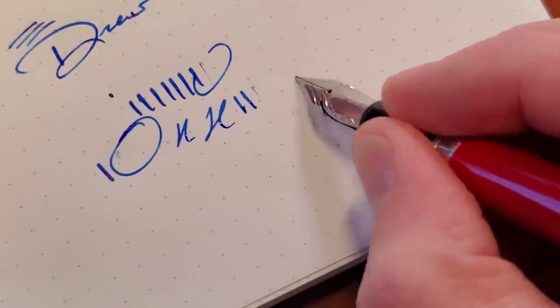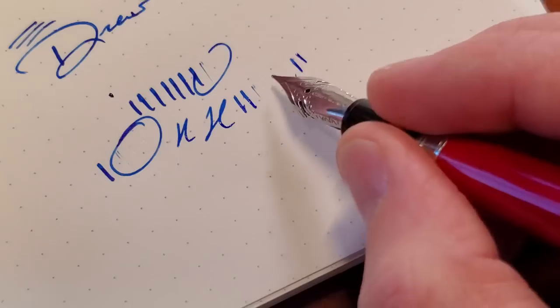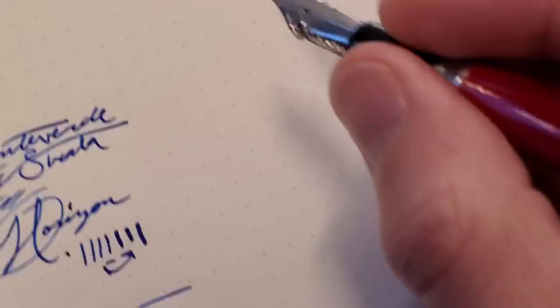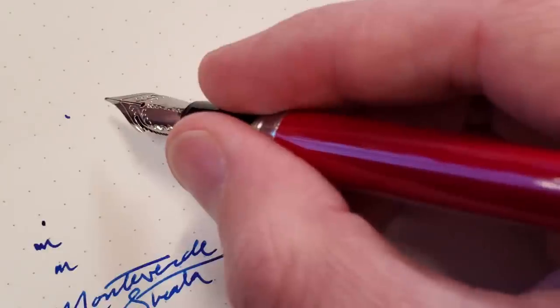So listen to the nib. And a bunch of downstrokes are obviously going to exhaust the feed because you're just asking it for trouble. But if you just do normal writing, like I'm doing here with the Drew and the Horizon, that's what the pen's made for. So keep it with that. Have fun with it.